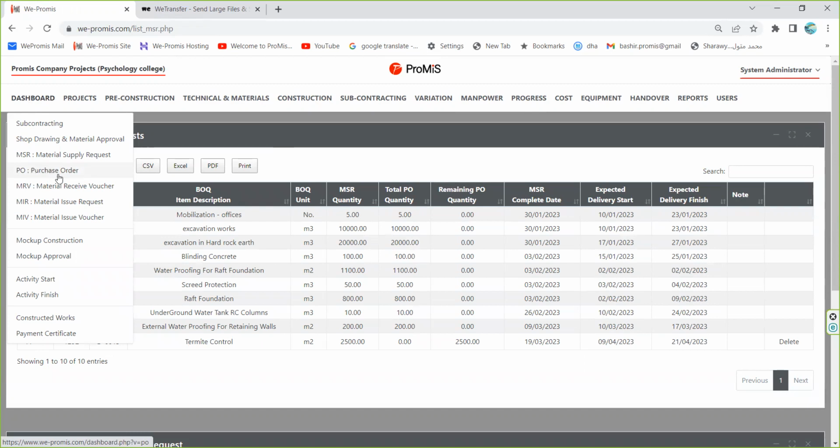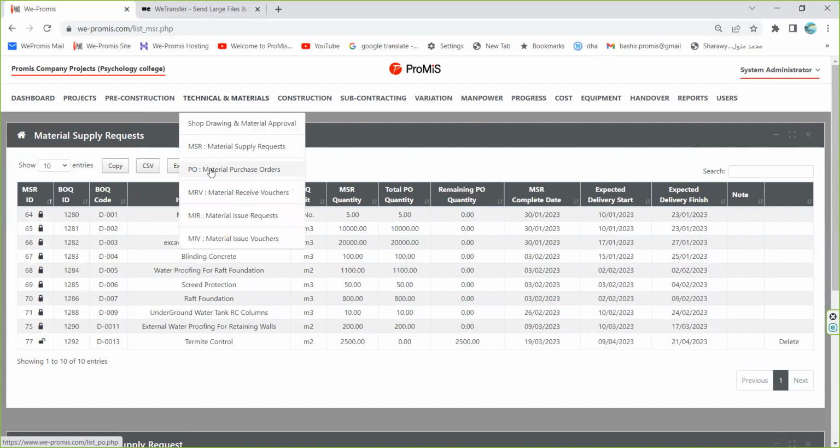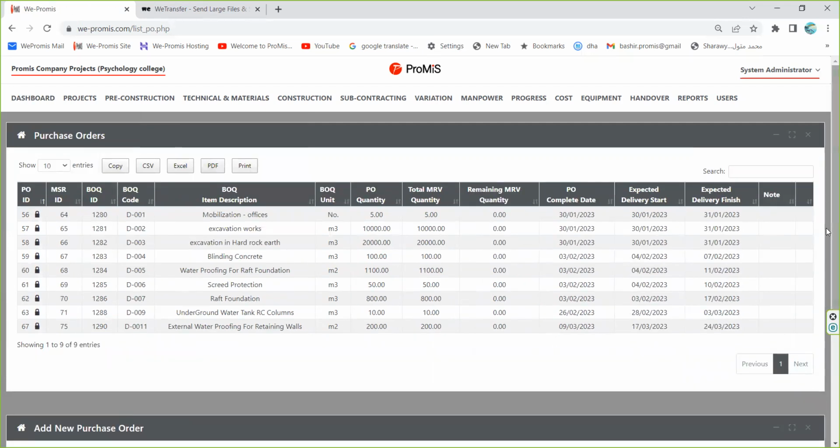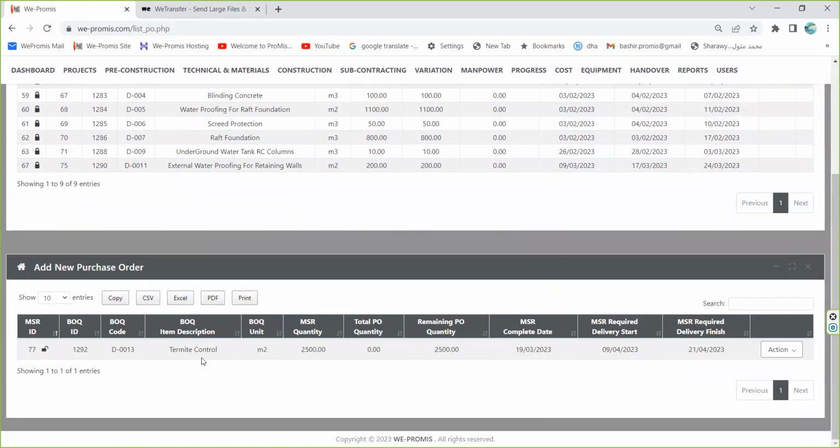If we go to the procurement sheet and go down, we can see it here. Once the MSR is issued, the next process is ready to take action.